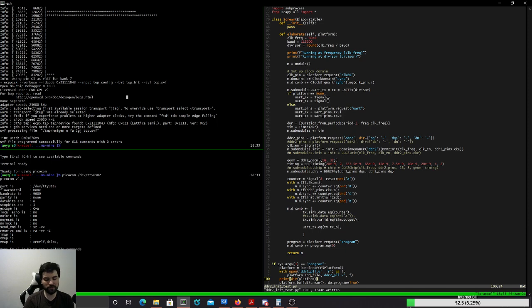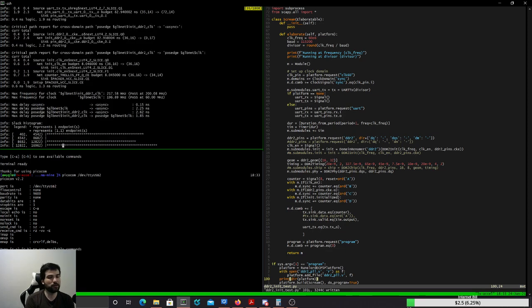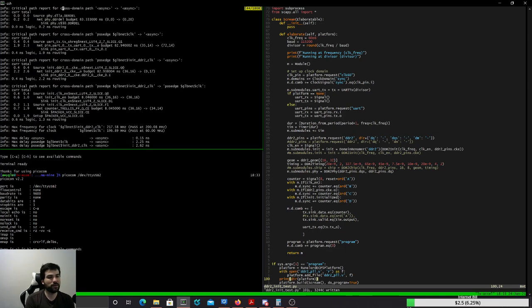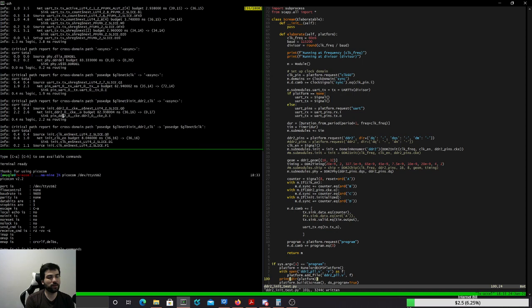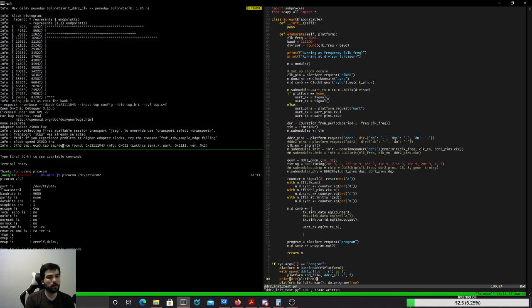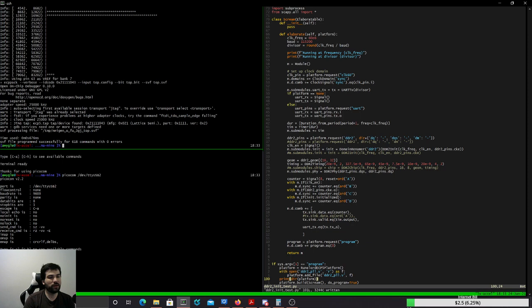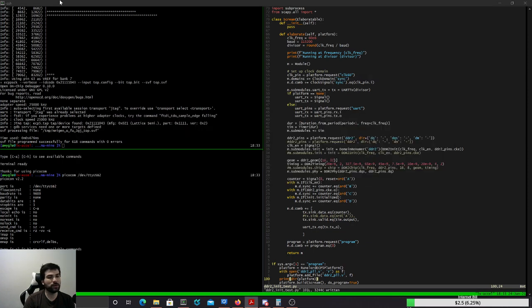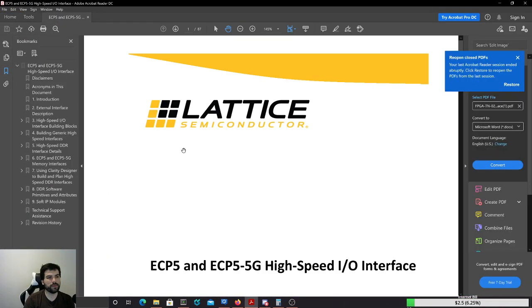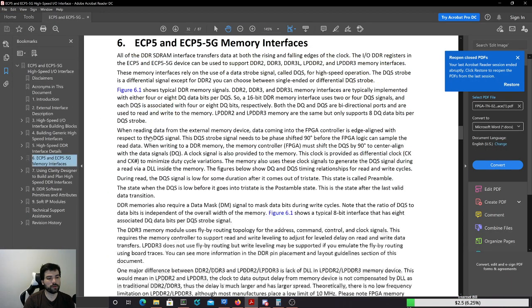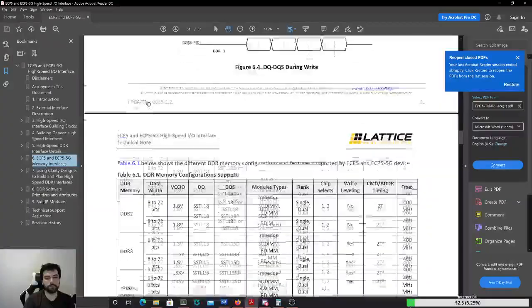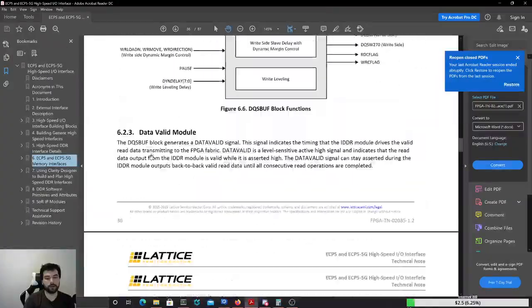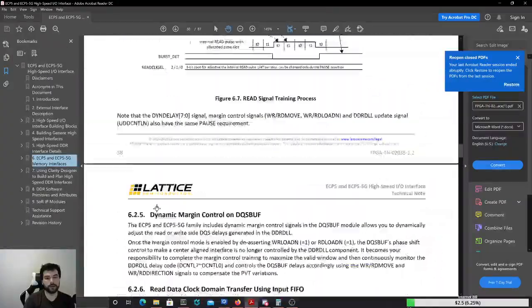Okay, so you can see over here that we're placing and routing all of our PHY nets and stuff. We end up with a few different clock domains. We can see it's identifying VREF correctly. So basically what we're doing is replicating an image from this document for our PHY.